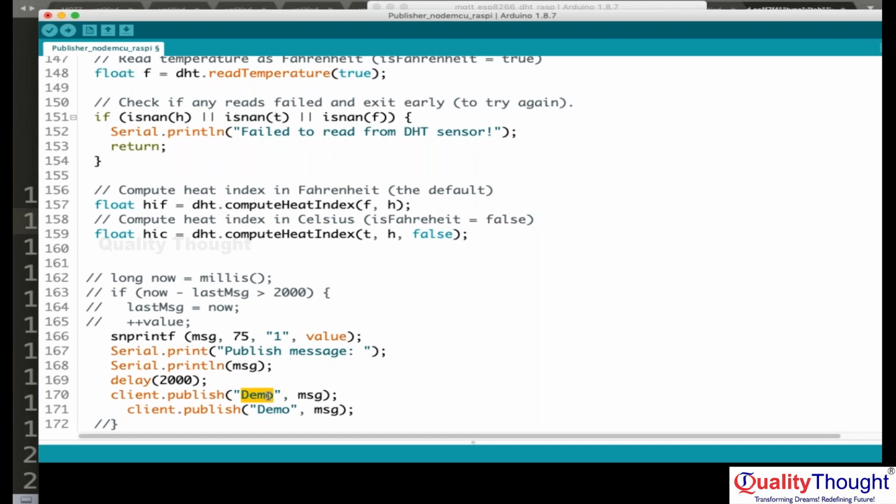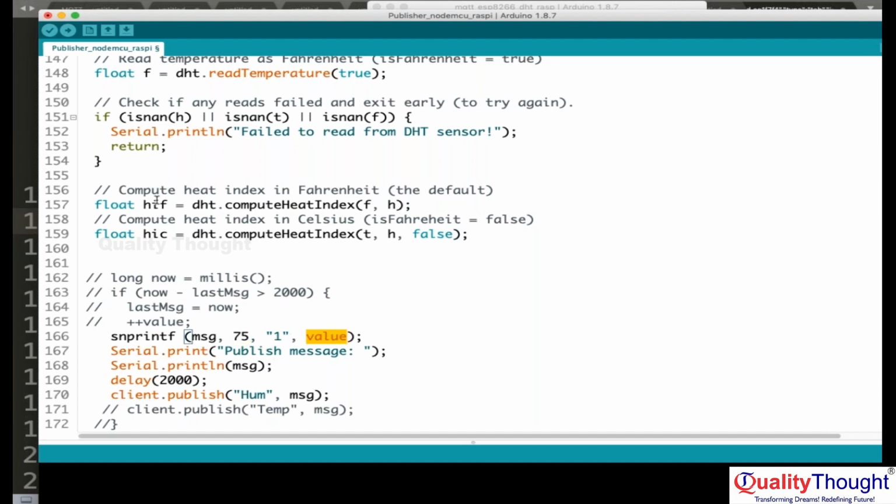I have humidity and temperature, so I'm going to take two different topics and share the values. First, let me do the temperature and humidity value. Later, I'll do the temperature value.